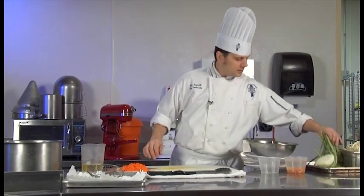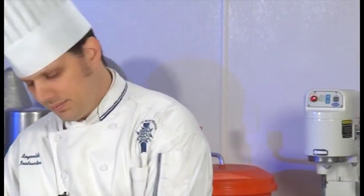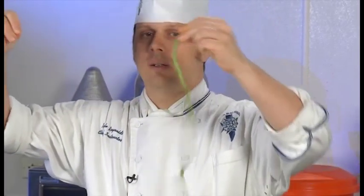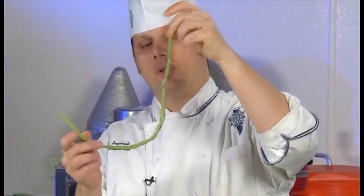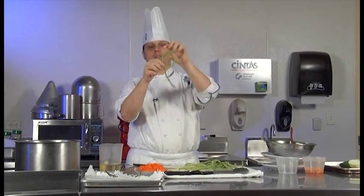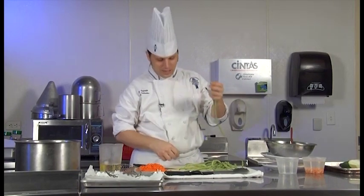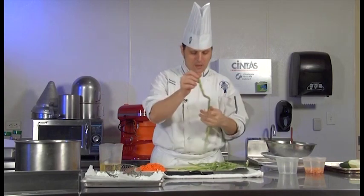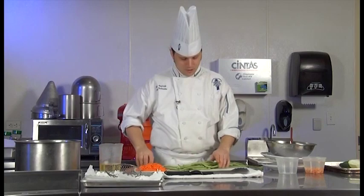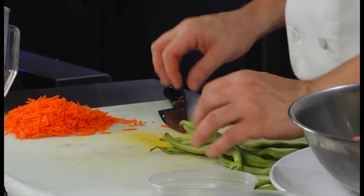We've also got some green beans, but I've got an Asian variety of green bean. These are called snake beans, right? They're really, really long. These can get up to 3 feet in length. You can tie them in knots. You can do all kinds of interesting things with them. I've seen them presented in very, very beautifully tied knots after blanching. For this dish, what we're going to do with them is we're just going to cut them into thin little strips. And it's just going to be another one of the vegetables that's in the filling.